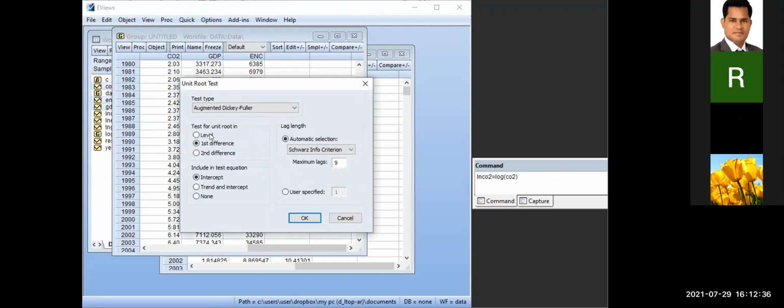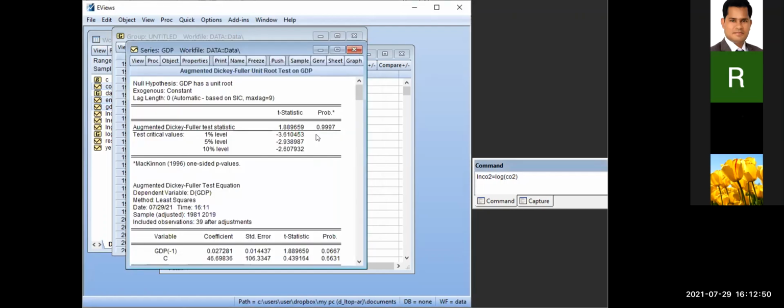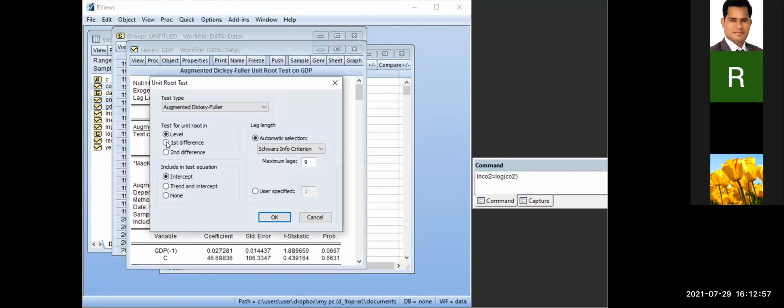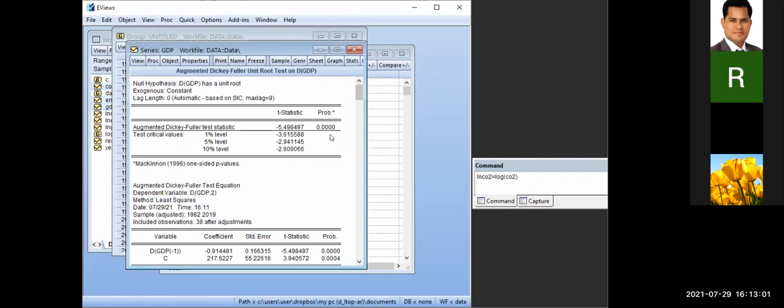Okay, so here, level, augmented Dickey-Fuller, level. Okay, you see, our data is not stationary at level. Then again, go to view, unit root, same procedure. Then first difference. You see, after first difference, our data is stationary.